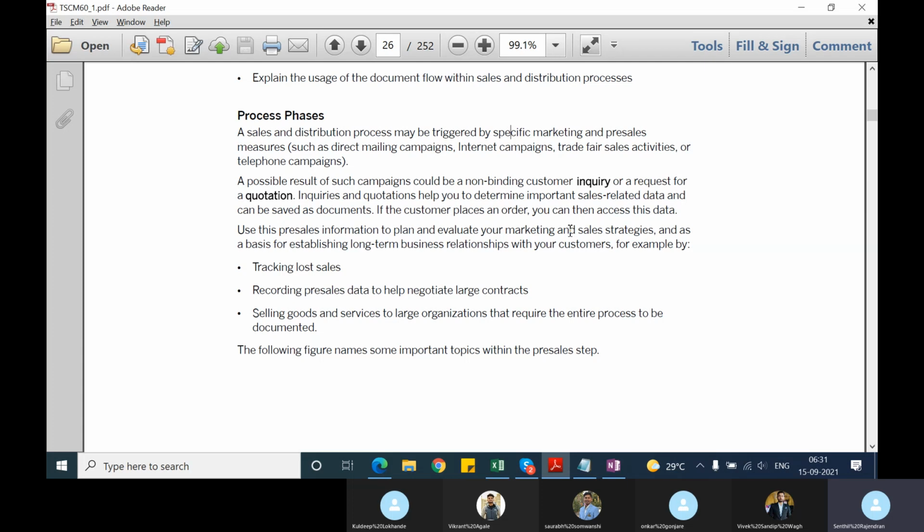So they are trying to record all these inquiries so that in future they will have some kind of database. They will have a customer database created. So these many customers have inquired about our product, and they will have something to work on. Without recording your inquiries or quotations, what will they work on? They will not have any data. Data is more important in today's business scenario. Whatever you do, it will be recorded.